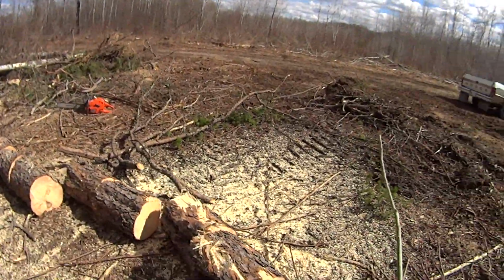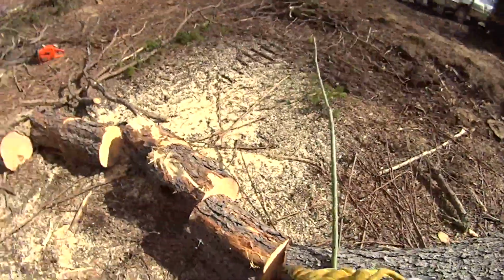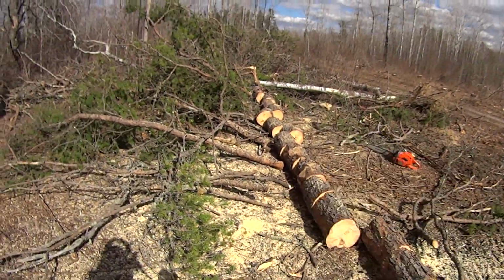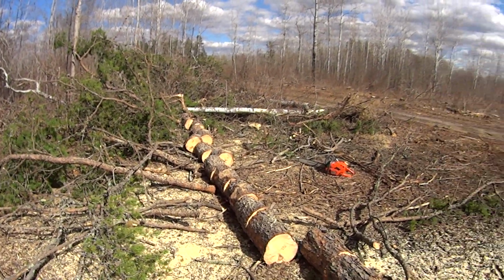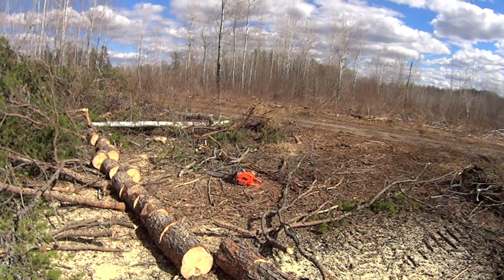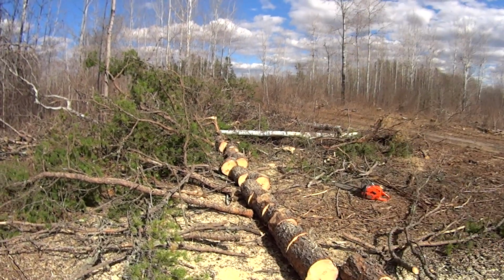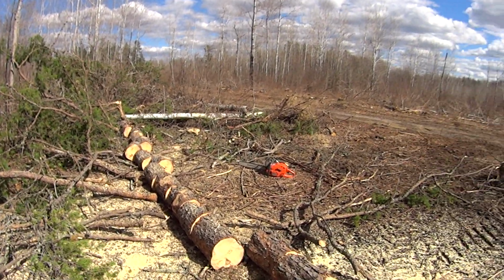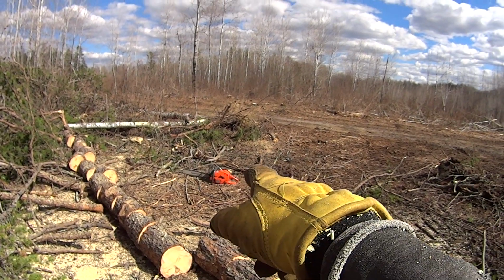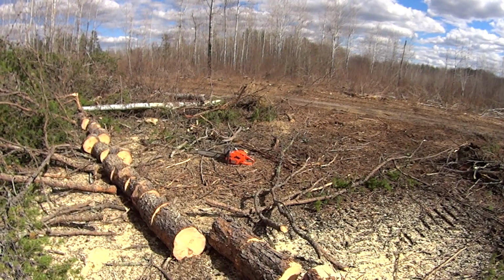Now, when you're doing a series of hard bucks like this, like if you're cutting off the stump and bucking up a whole bunch of bucks one after the other, don't just shut the saw off cold turkey, like just kill it right then and there. Some guys, you'll see them do that. They'll literally just finish cutting and then boom, they shut the saw off. That's the worst thing you can do for these auto-tune saws, is just kill them and shut them off like that right on the spot.